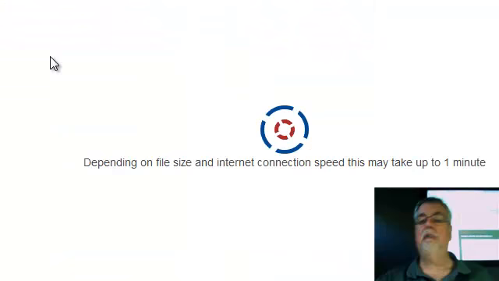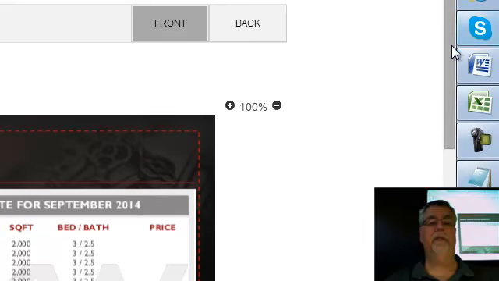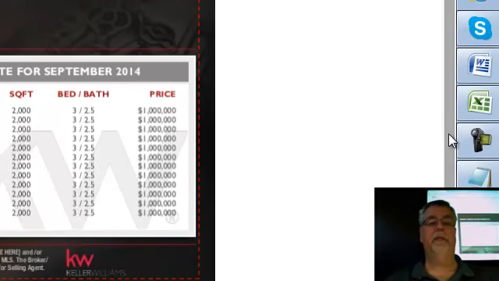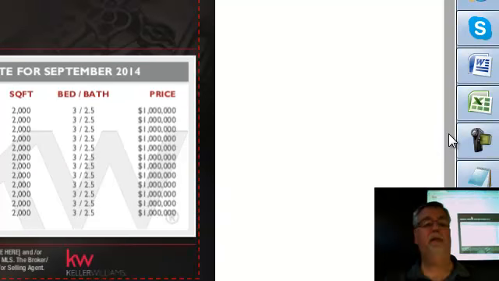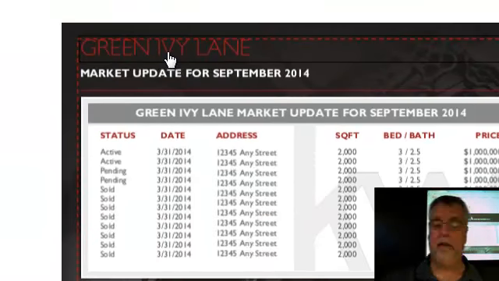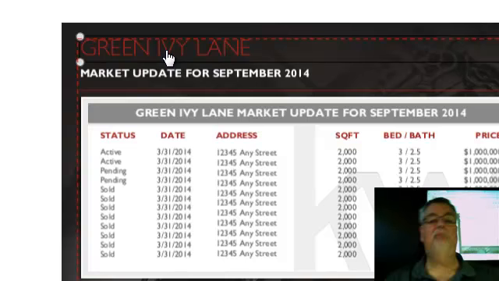Now it's pulling this up. What you need to do is change it so that it doesn't say Green Ivy Lane. This is a little funky. I've clicked on Green Ivy Lane. If I hit enter or space, the advanced text editor pulls up.